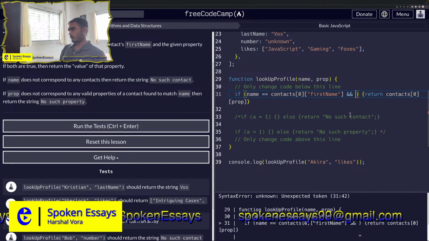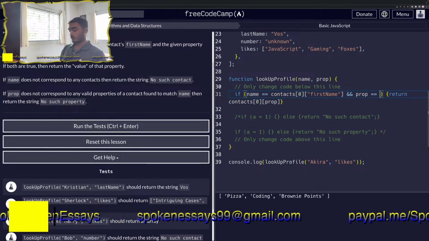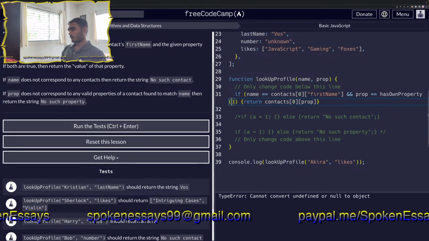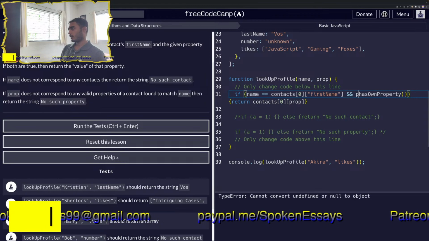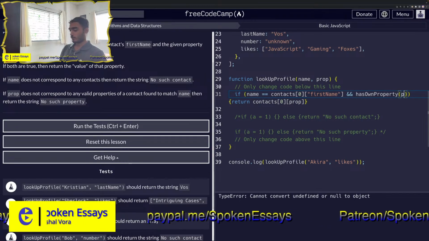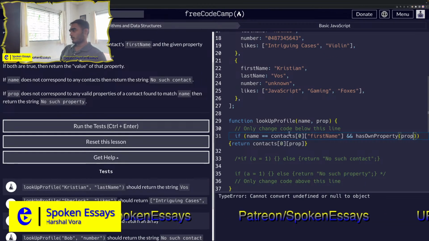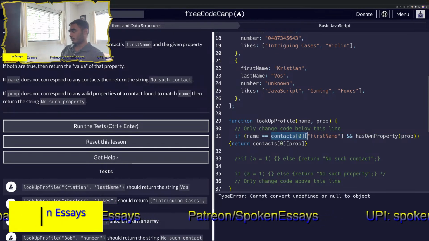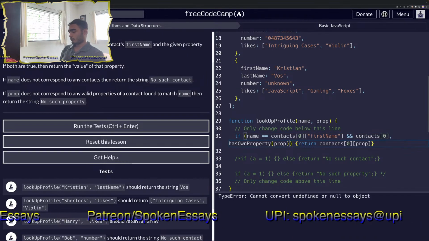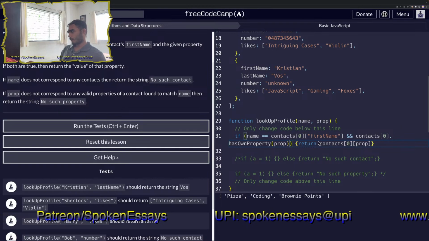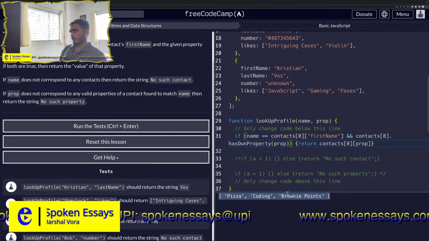And what prop is in fact whether a property, so not this, sorry, has own property, and inside this will go prop. But what has own property? Each of it. Oh yeah, so the same way we wrote this, we'll also put that in the function, won't we? But sorry, so if both of them return true, then it will return the property of that contact.